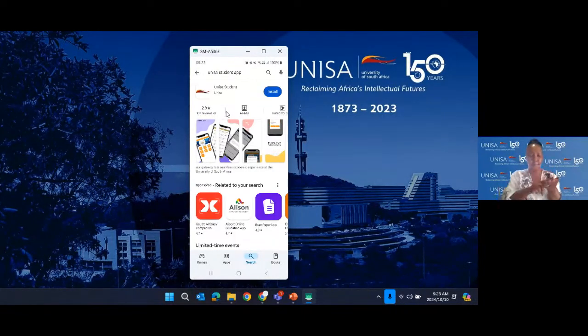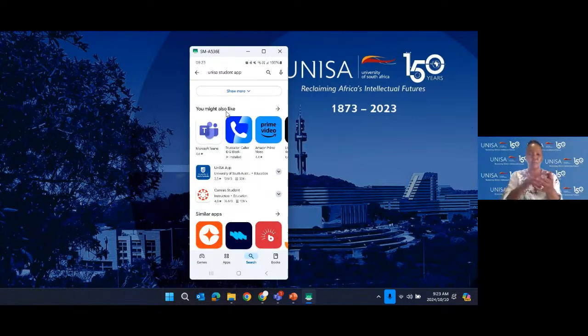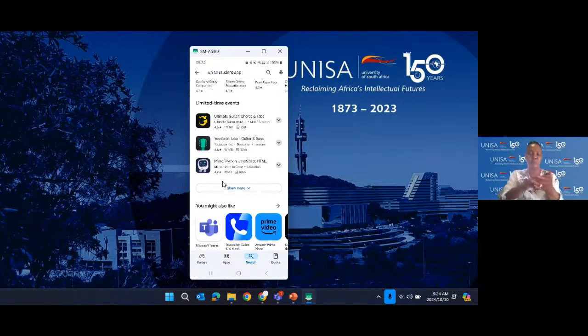And it pops up. Now you must be very careful, guys. There are very clever people out there who also create apps and they try to make it look like UNISA's app. I have seen it a few times. Let me just check here. You'll notice this little guy here, UNISA app. That is not University of South Africa. That's the University of Southern Australia, guys. So it's totally different university. So just be careful about that one as well. I think people sometimes don't read and then they install the wrong app and then they're surprised. Okay, good. I don't see any of these funny ones.